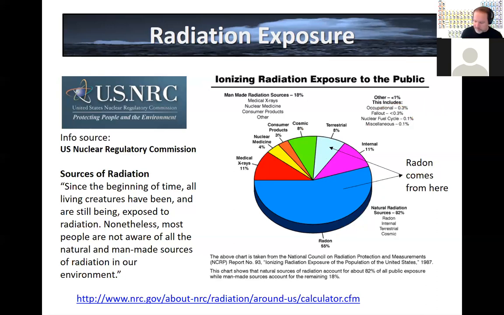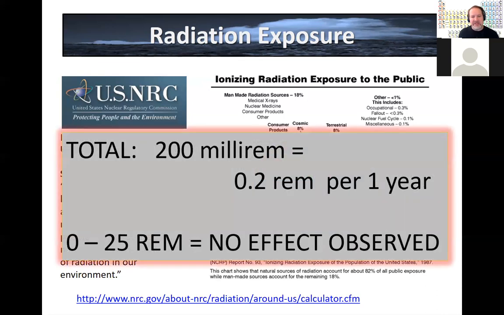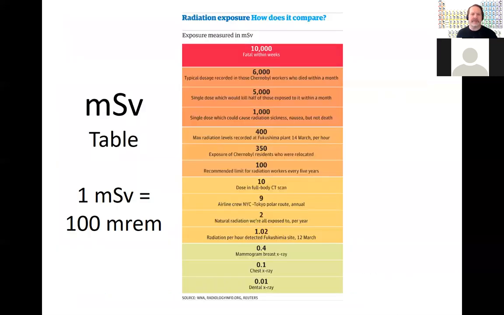So, 200 millirems, or 0.2 rem per year, is in the no effect observed range. But I would say it's up for debate as well. I have a bunch of other charts, and you can see them. This one's in millisieverts, and what I find interesting is that about 2 millisieverts is sort of our exposure for the year, what people tend to get on average, depending on what part of the Earth.